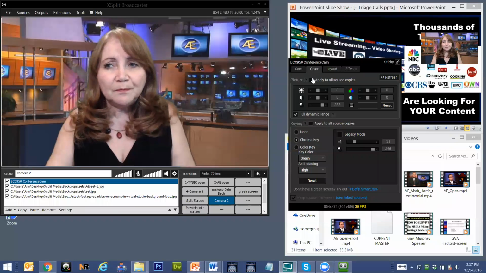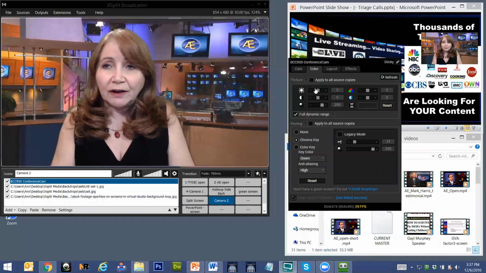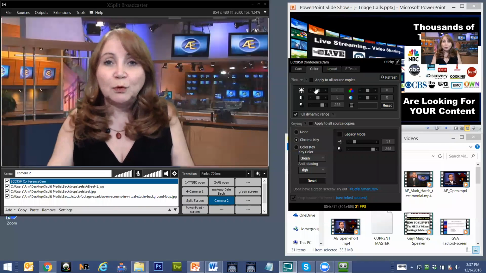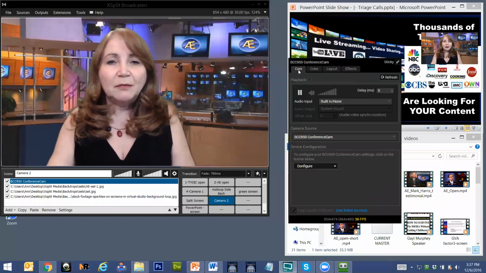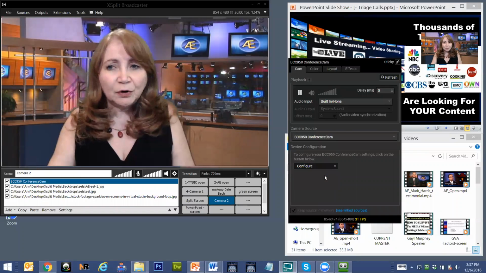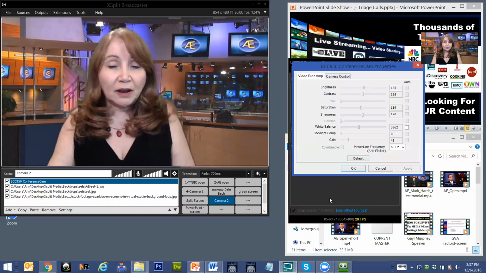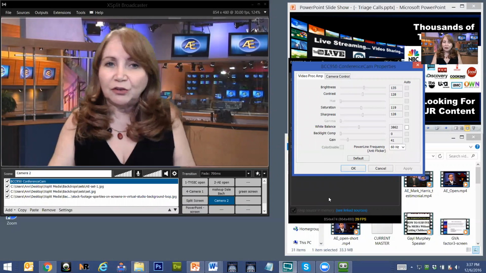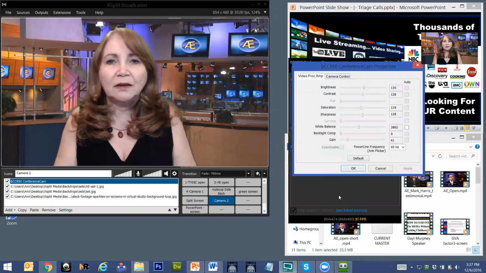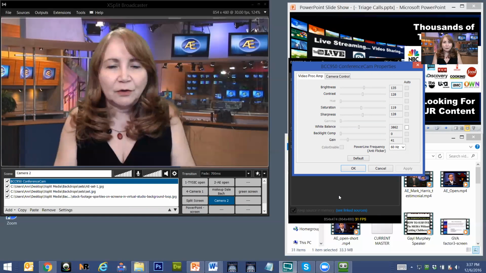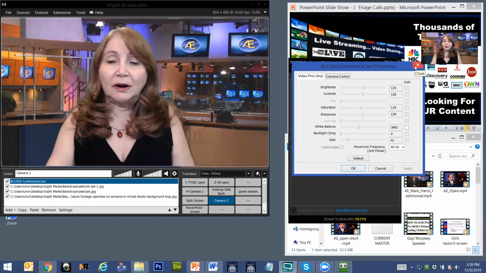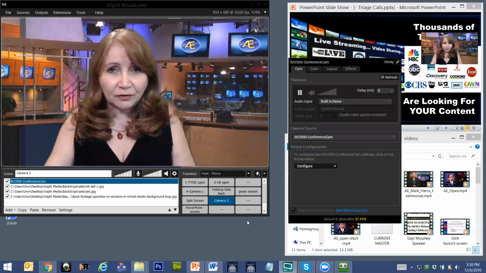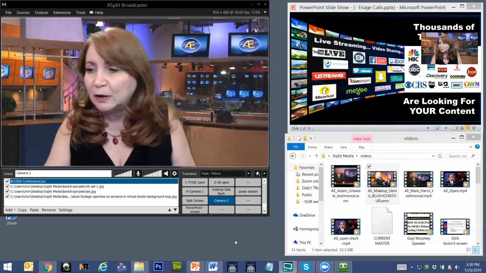But these are the two that you're going to be needing to work with. The color, once you adjust it the first time, usually you don't have to mess with it again. It will remember what you want it to do. So the first time you use your camera, you have to adjust it. But this one, the camera controls, with video input, you will be using pretty much every time you turn it on, because there will be minor adjustments based on what you're wearing and how you look and whatever else is going on in the room. Okay, this is the critical part. This is where you have to master this. This is where you want to spend time learning.